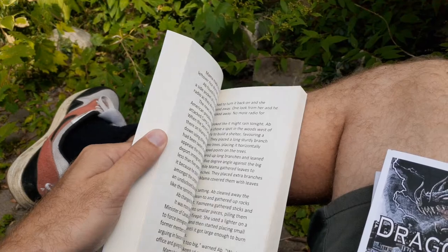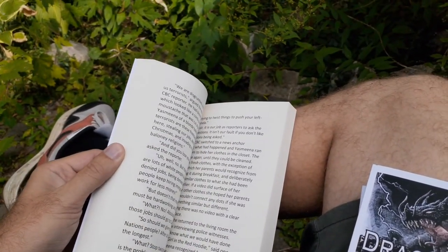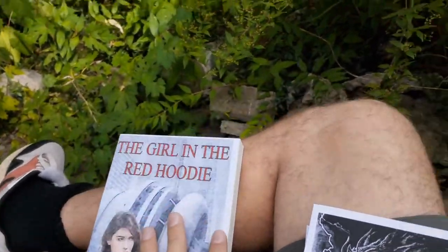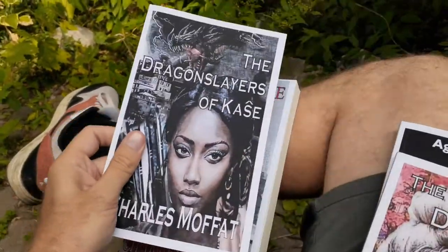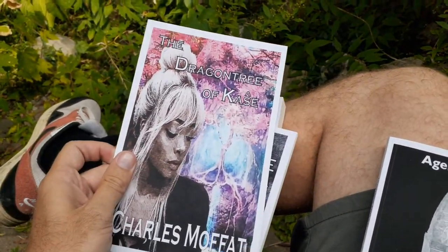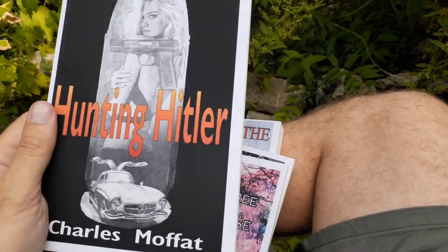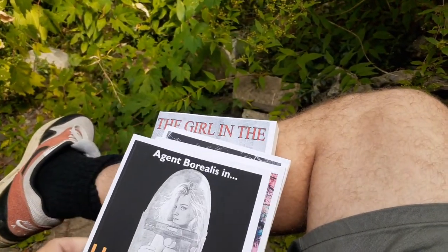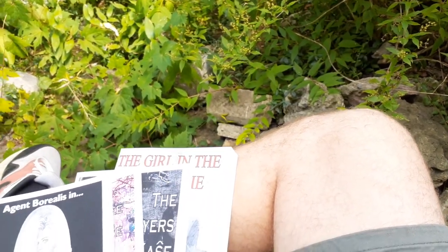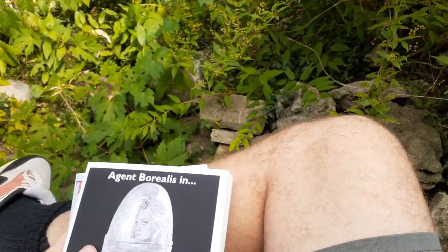If you like alternative history and boxing and vigilante stories, and Batman — oh yes, that Bruce Willis movie, Unbreakable — that's another influence for this one. Now there are other books in the series: this one has dragons and magic in it, this one also has dragons and magic in it, and this one where the main character goes around killing Nazis. Honestly, there's a bit of a theme because the main bad guys in all four books are Nazis or dragons.